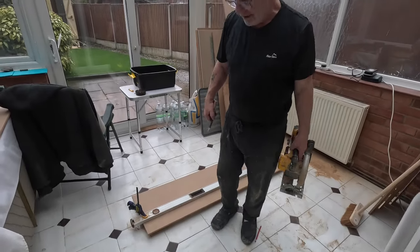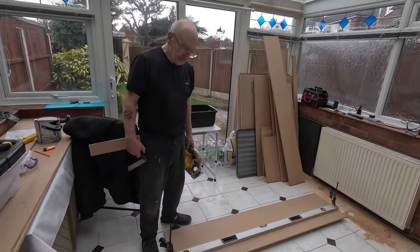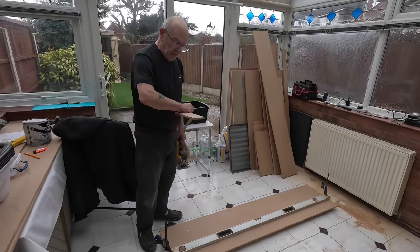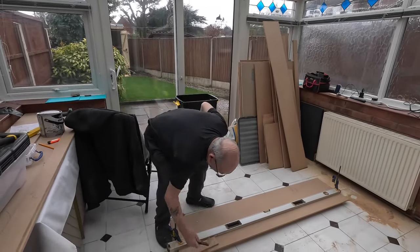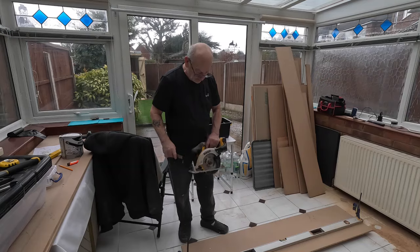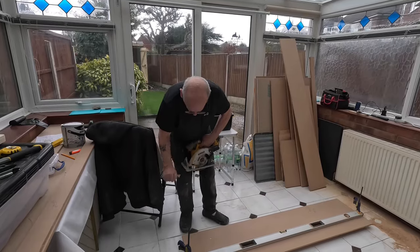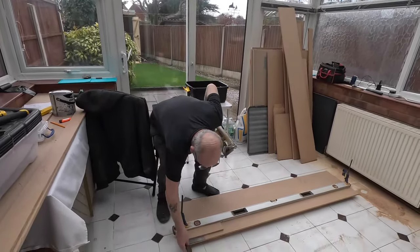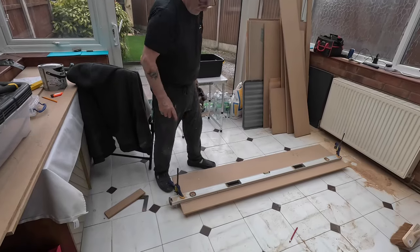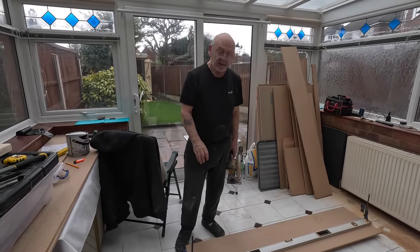The slats, so cross pieces and vertical, I'm cutting them out at 3 inch. So you see I've got a bit of a jig, I've got my level to push my saw against, and then I have a template which is 3 inch, and I put that on the board, and then this is exactly 1 inch, 25mm I think you would call it, and that is the cut distance on here. If I put that there, I know that because I've clamped this, when I cut it, that'll end up being a 3 inch cut, even though the jig is set up to 4 inch.